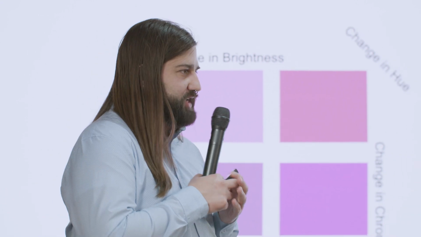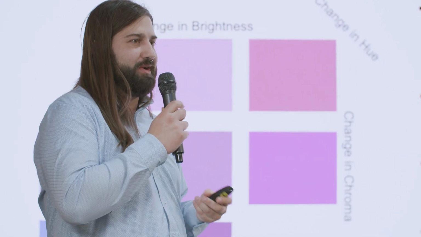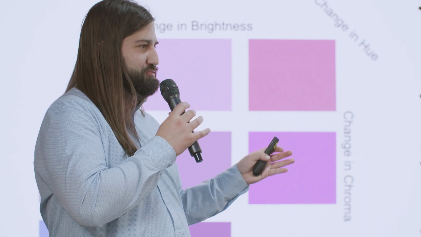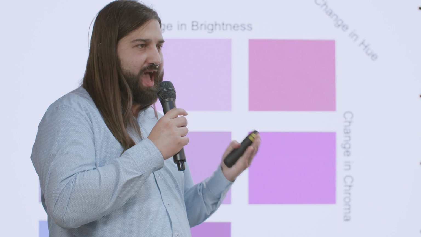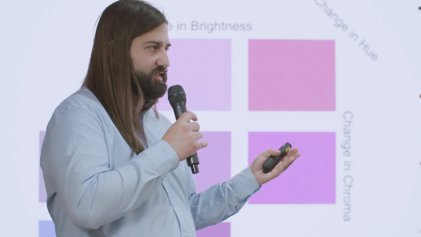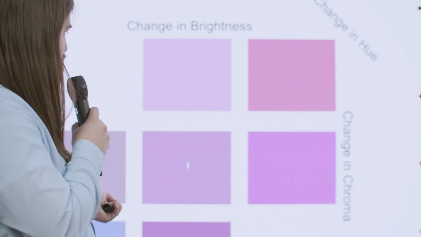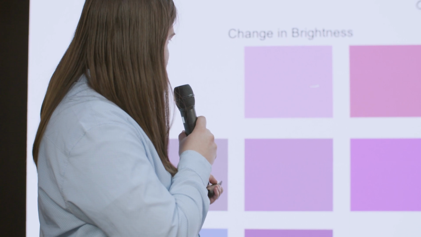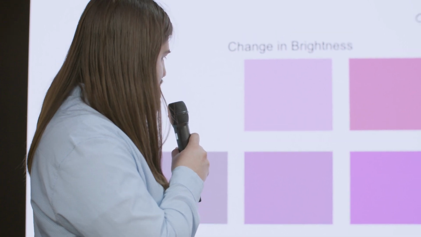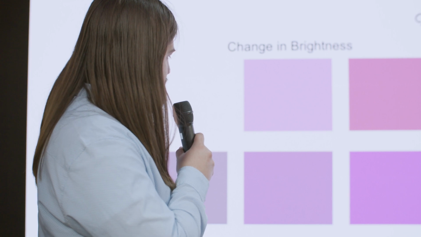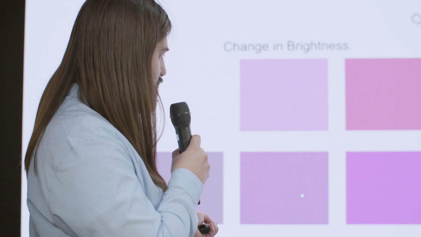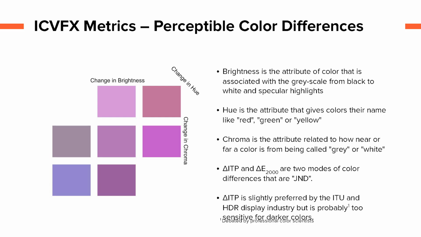For the next set of metrics we're going to talk about, we have to talk about perceptible color differences and what the axes of perception are. We try to break color up into 3 attributes: hue, chroma, and lightness. So if we have a target color that's shown here in the middle, if there's a brightness error, that's represented by this column. If it's too bright, it might look like this. If it's too dark, it might look like this. A change in chroma is represented here, and a change in hue is represented diagonally towards blue and towards red for this target color. So these attributes of perception get boiled down into 2 metrics, delta E 2000 and delta E ITP.